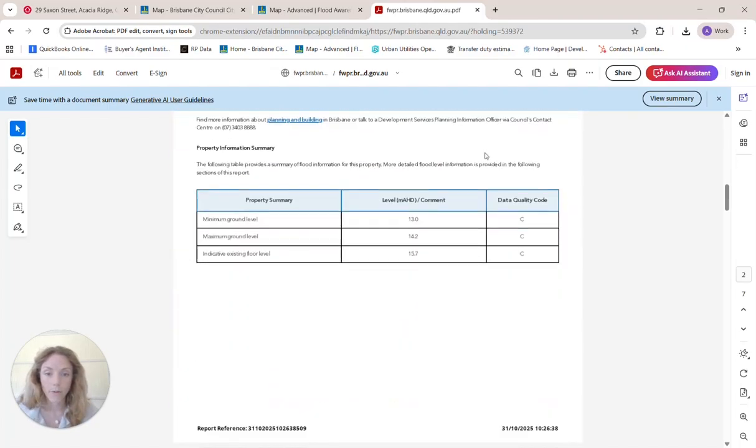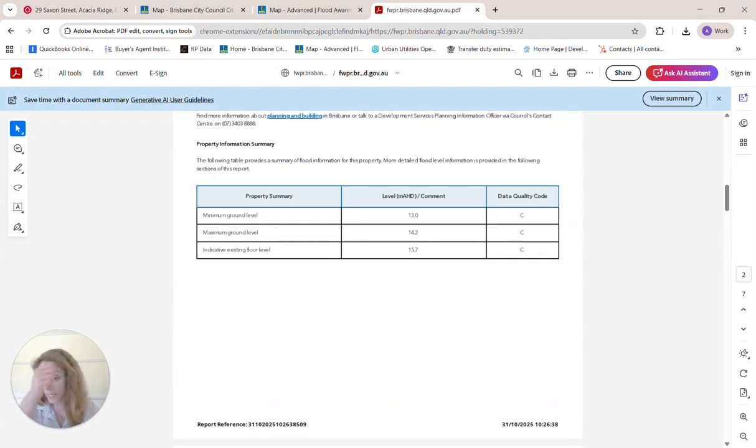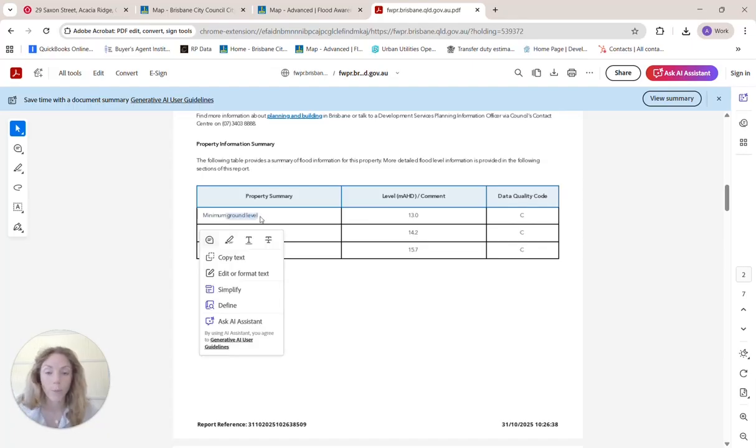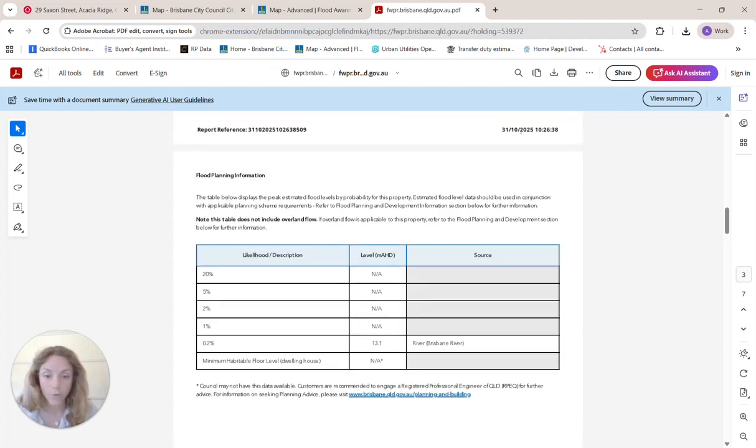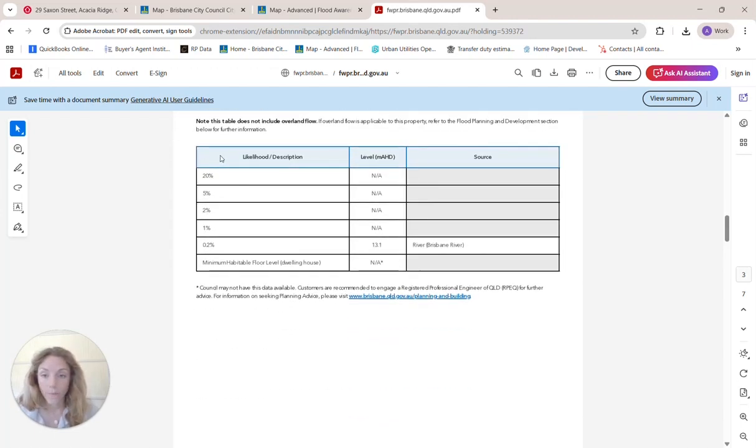Scrolling down, these are the minimum and maximum ground levels. So this is the elevation of the property. And this will show you where the existing floor level is, so 15.7. Right, scrolling down. So this table will show you the likelihood of the flooding at different percentages. So we can see all of these up here are not applicable.